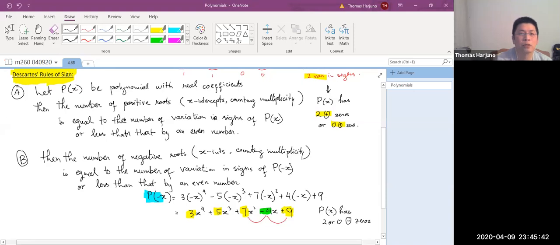Okay, let me ask you to copy that down, and then we will start working on problems. The idea of this Descartes' rule of signs is actually quite simple. It doesn't really help us to find the zeros, but it tells us how many zeros should be on the right-hand side, how many zeros should be on the left-hand side, and it helps a lot in telling us when to stop. Okay, now let me screenshot this.